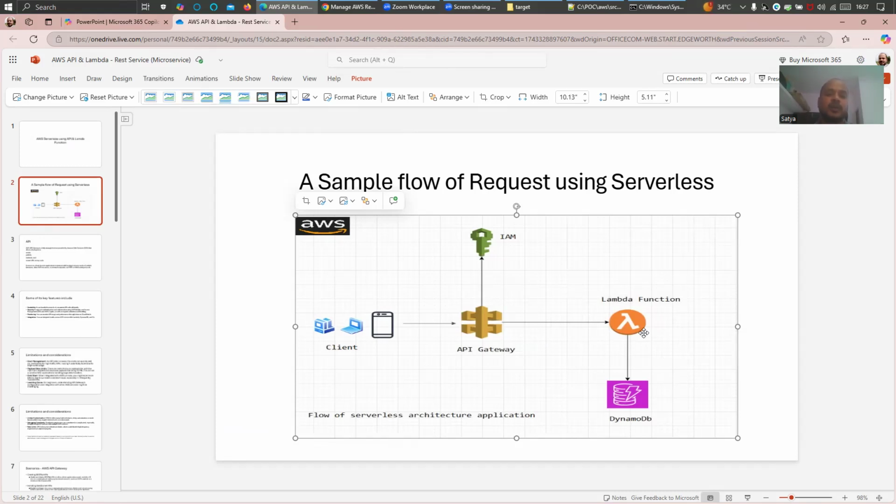First, I will log into the Amazon console, create a Lambda, and test it to show you that this Lambda is working. Then I will go to the API gateway, create one API gateway, integrate the Lambda with it, and show you the output. After this, I will go to IAM, create a user and a policy for this API gateway, integrate it with authorization, and test whether the response is coming or not. At the end, if possible, I will integrate DynamoDB to show you how it works. So we will see the end-to-end flow.